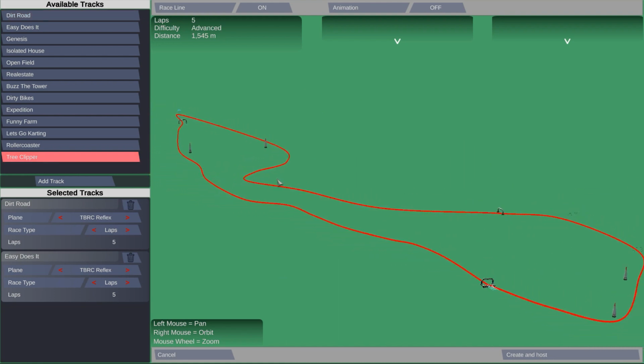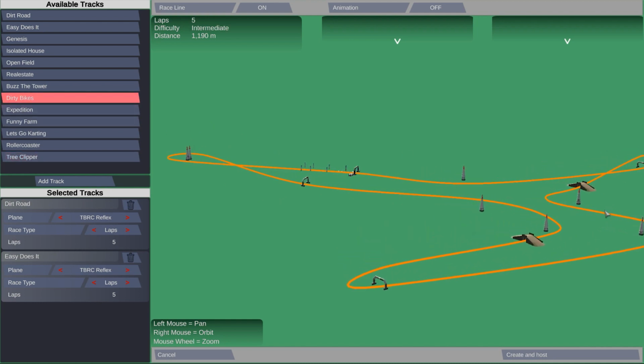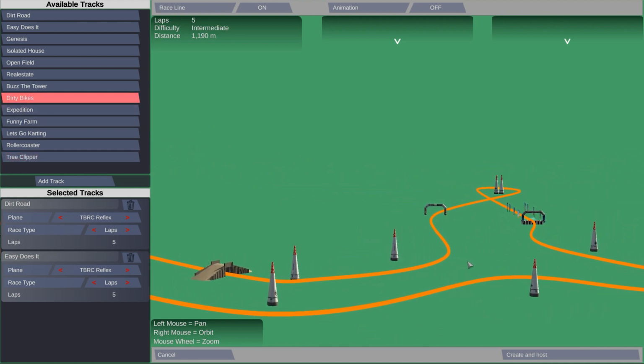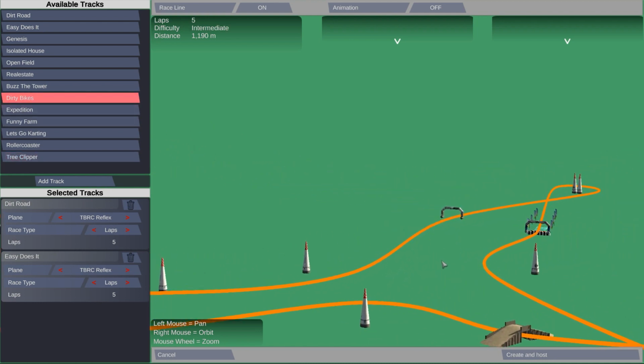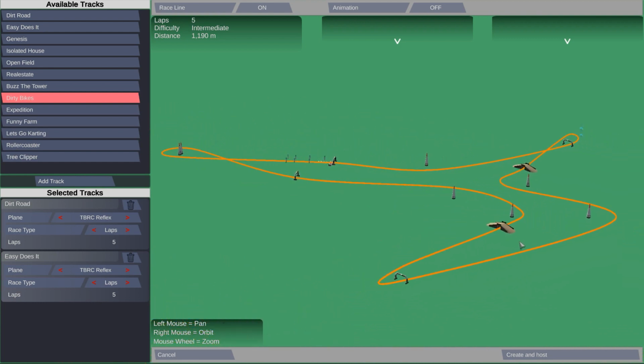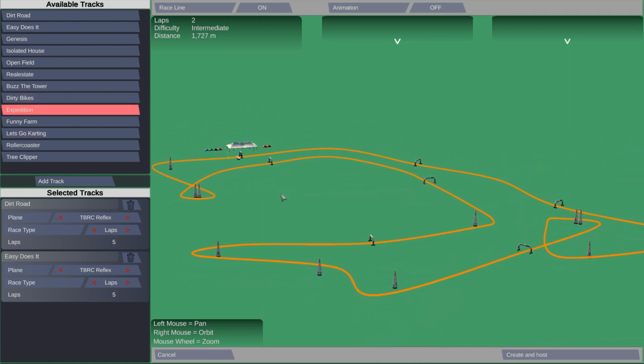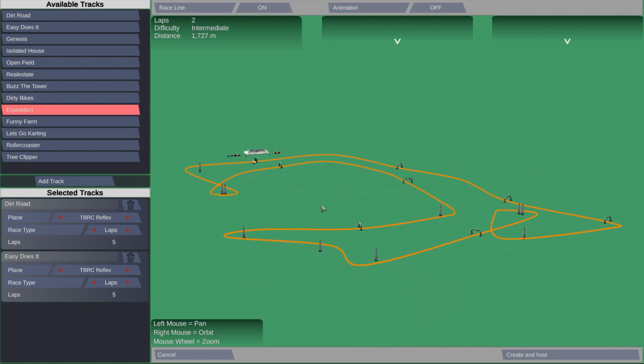Like these red maps are for advanced pilots, and if we look at dirty bikes, I mean, here you're going through underpasses that are probably about this, the width of doors. I mean, it's crazy. I'm not sure how many people are going to be successful on that course. This probably should have been a red one. But yeah, ton of thought went into designing these race courses.